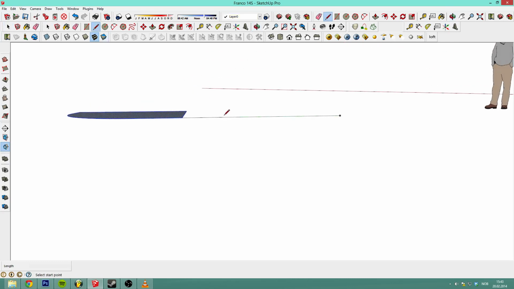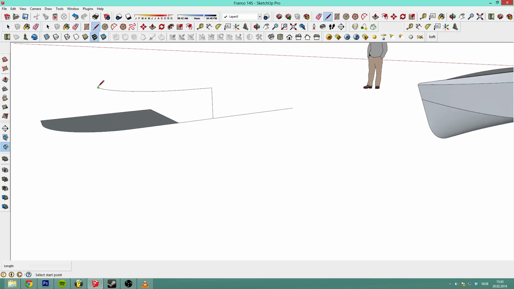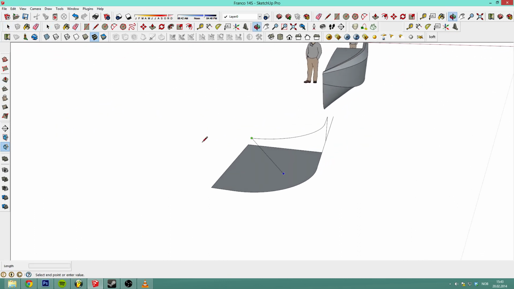Okay, so back to the windshield. Line up the height of the windshield, copy this curve, and just take it back where you want it. And now you can see the angle of the windshield. You also have to take this straight line, as we talked about, down here, and just make the mesh here. And this is the fun part, actually.